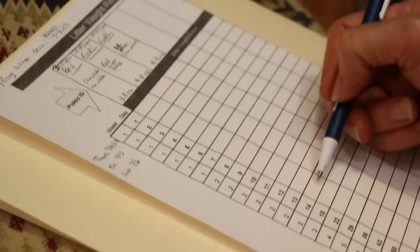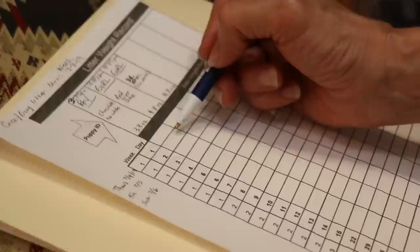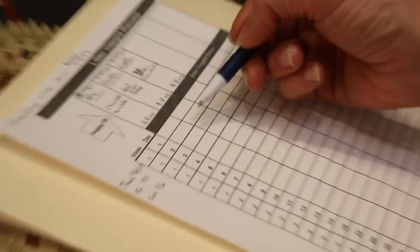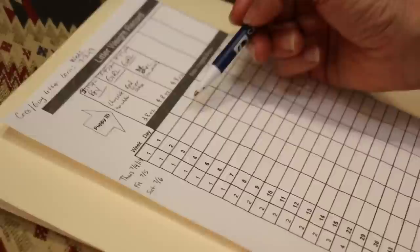Yeah. And sometimes they lose a little bit, and Coco's litter loses a little bit the day one or two before the milk comes in, and then by three or four or five, they pick up and they start gaining. So I'm not too worried if they're going down a little bit here. Other mothers, sometimes they will just be gaining a lot, but it's a little bit slower for her milk to come in. And then when they wean, sometimes they lose a little too.